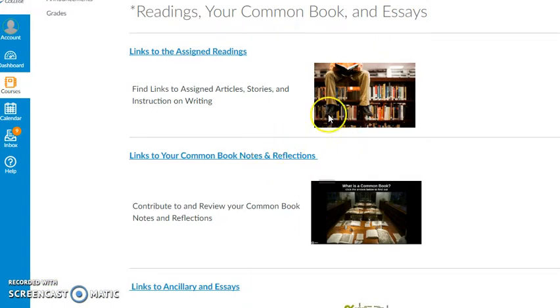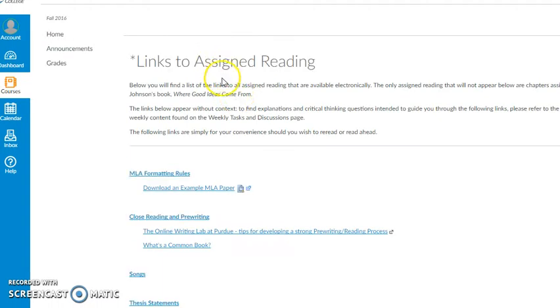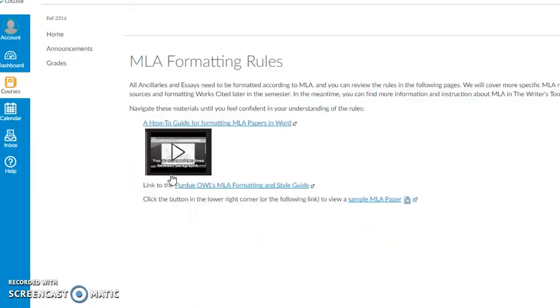In Canvas, I've created a page, and I've just broken up that page with links to the assigned readings, to the reading journals. And when students click here, they find those similar links just as they would in Blackboard, only here, these aren't links to folders with content. They are links to pages that I've basically filled up with the content that was in Blackboard.